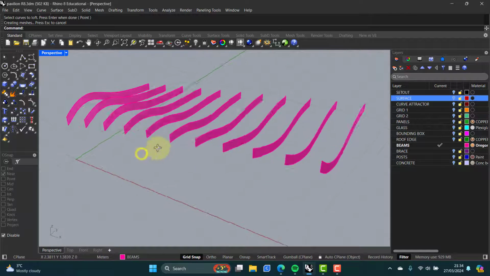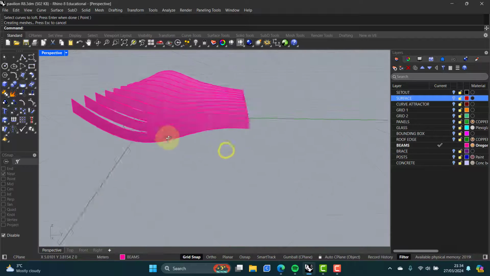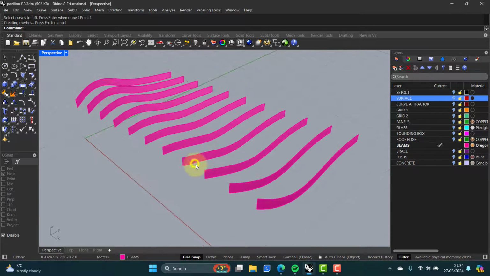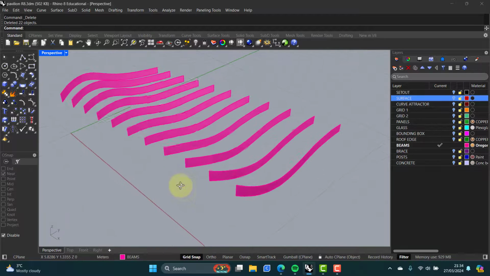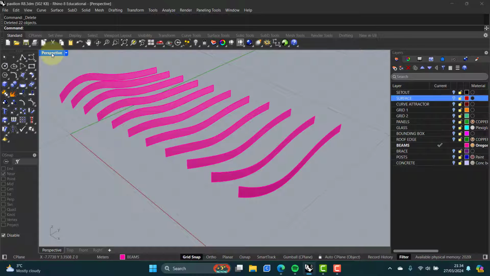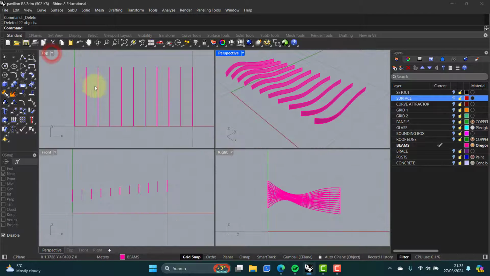Okay, now there's quite a lot of curves in there that we aren't really going to need again. So, you know, a good thing to use is sel crv, so only the curves that are visible will be selected. Okay, and then you can just delete those. Just gets rid of a bit of clutter as we go. The next job can be done from above, and it will allow multiple objects to be worked on.